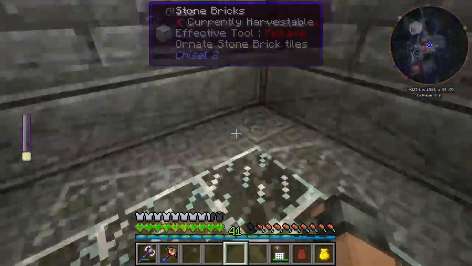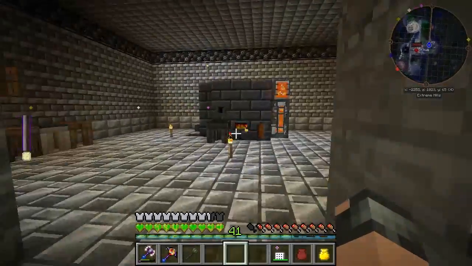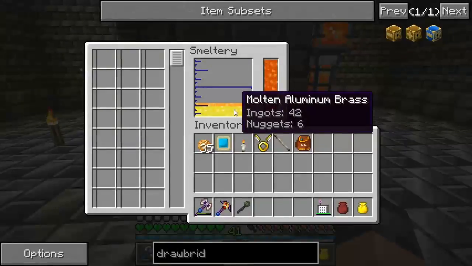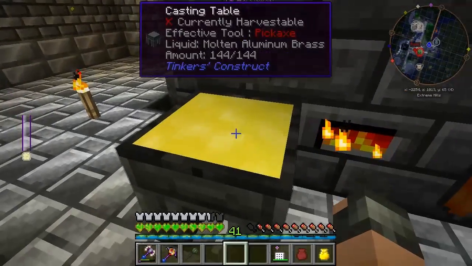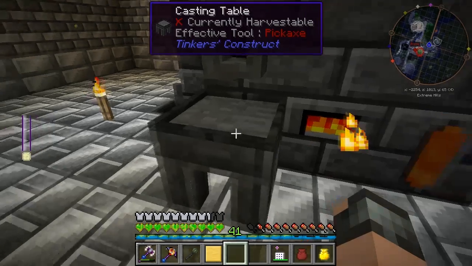If we go down to the new forge area, which I've decorated a little, we go in here, as you can see. I've made some aluminium brass. Now, I do believe you just pour it in there, with nothing in there, and there you go. That's how you get a blank cast. Now we're going to need a few of them.